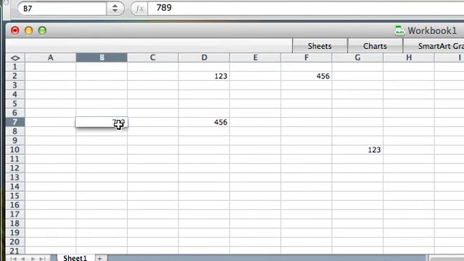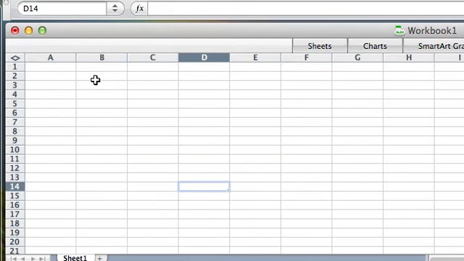Another handy feature of Excel is its ability to recognize and extend a series, such as a simple number series, 1, 2, or dates.